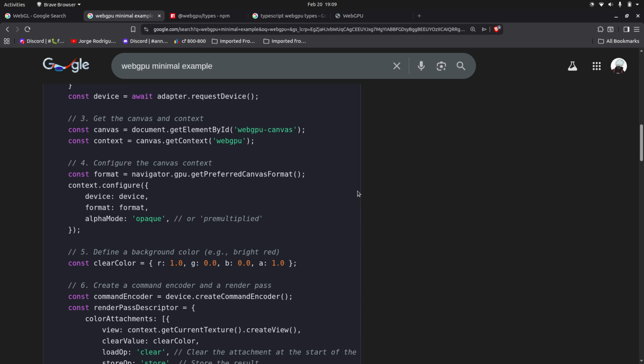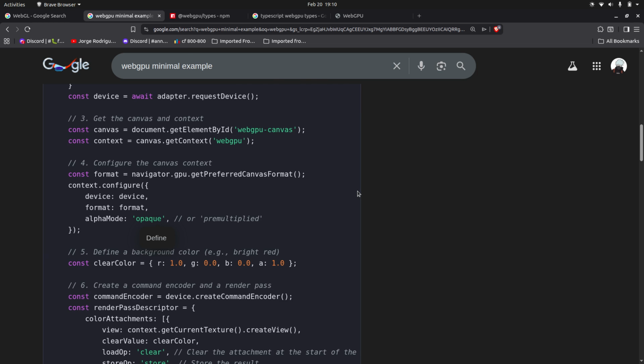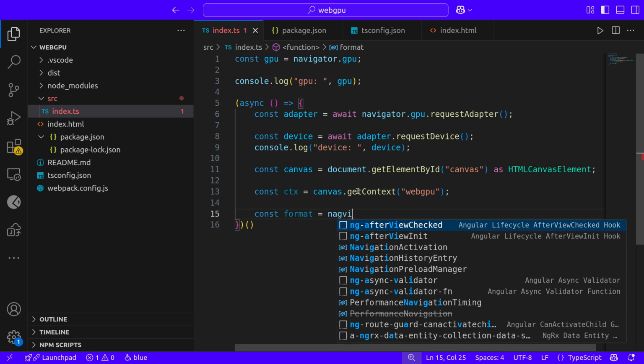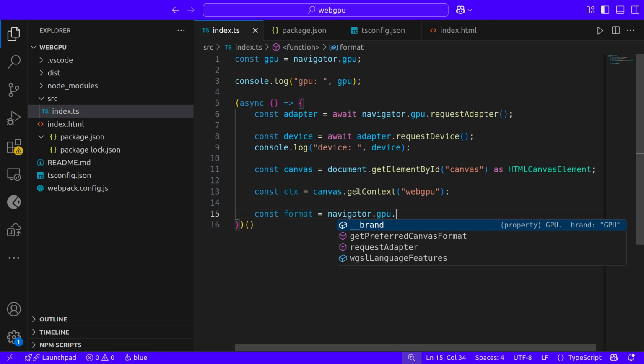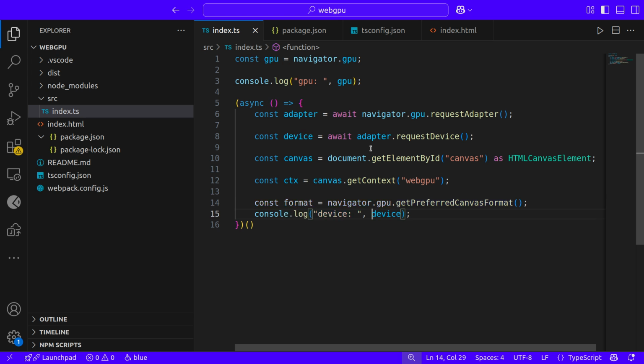So next they get a preferred canvas format. Let's see what that thing is. They are taking it from navigator.gpu, get preferred canvas format, and let's try to log this thing and see what it is.